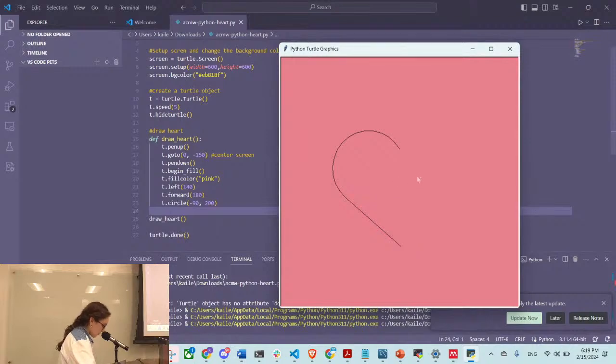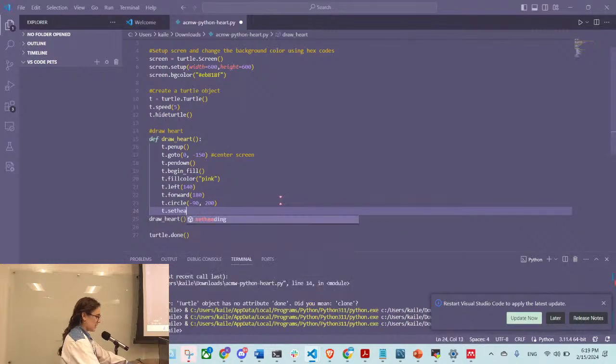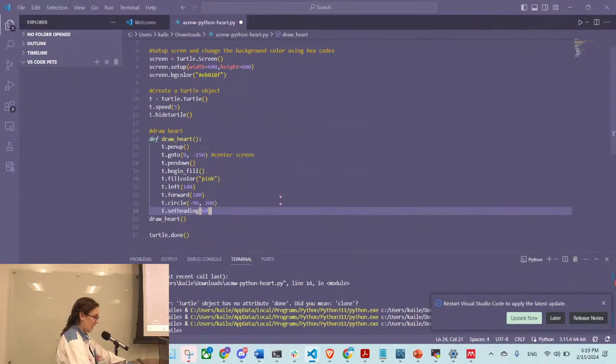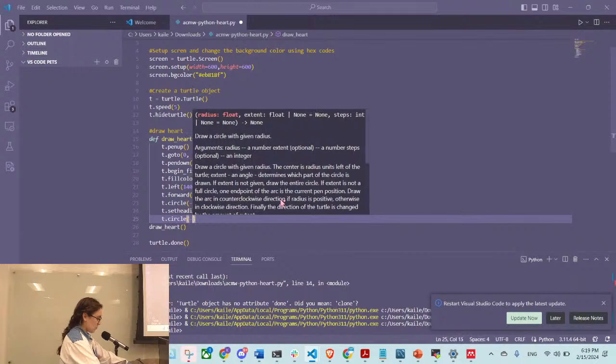So pretty much to draw the other half, you're going to do the same exact thing, but you have to reset where the turtle is drawing from. So we have to reset it back down here at the bottom of the heart. And to do that, it is t.setheading and then 60, which will set the angle to start out with, and then again to draw the circle part.